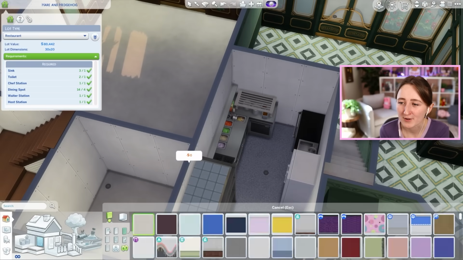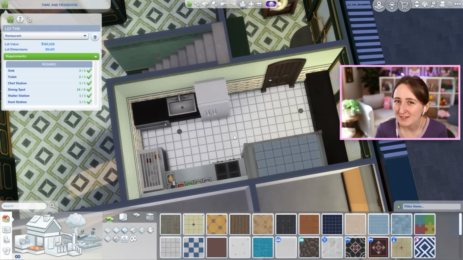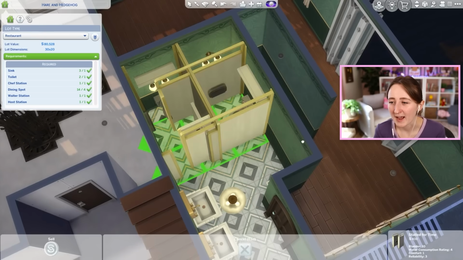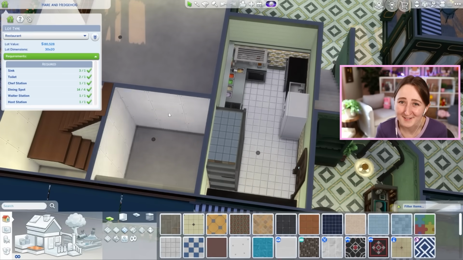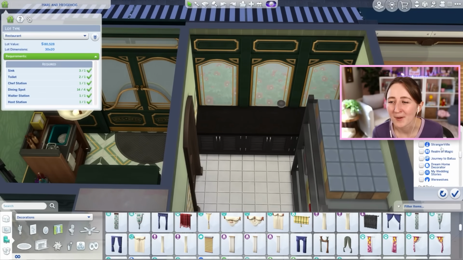So this is a fully functional restaurant. It's got the chef station and all the stuff that you might need. I wasn't really sure how to do this kitchen. Obviously, I don't really have a lot of restaurant experience in my personal life, and so I'm just kind of basing it off of what the Sims actually need, plus a couple of extras.